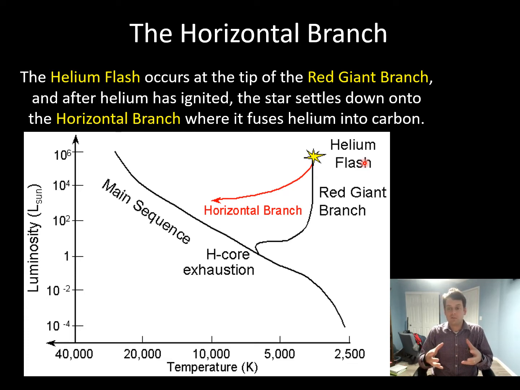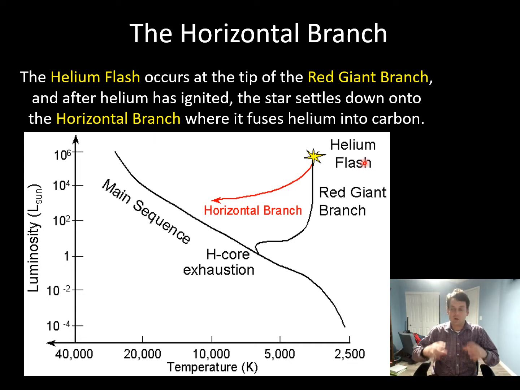Well, now that the core is made of helium, even though it has gotten heated up something fierce by that core collapse, it still isn't hot enough to fuse the helium, because helium fusion requires much higher temperatures than does hydrogen fusion, because the electrostatic repulsion between those nuclei is so much larger. So even after the collapse of the core, during the red giant branch, the fusion is not occurring with the helium in the core. Where fusion is occurring is in a relatively thin shell surrounding that core.